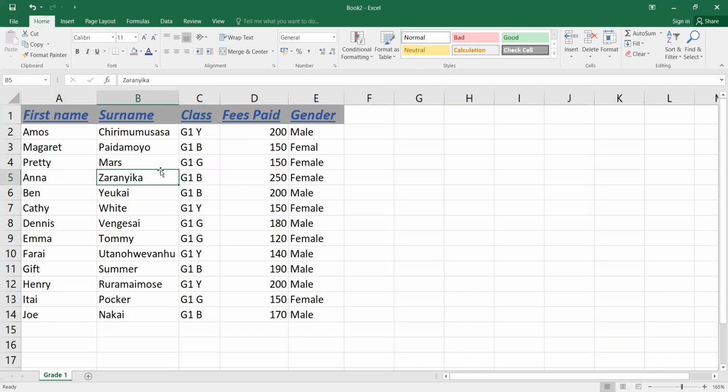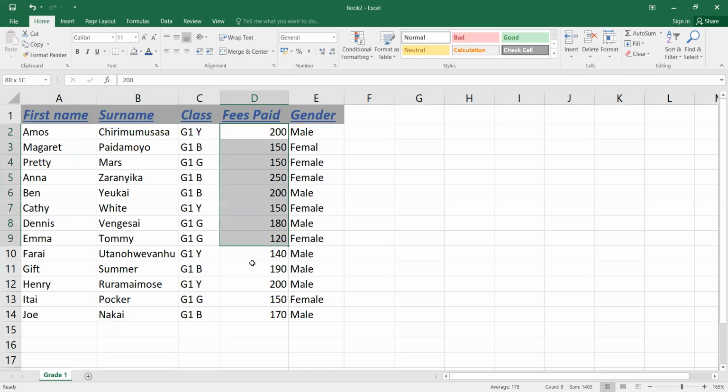But then there's another thing that I want you to do. Fees paid, we assume fees paid is money, is in currency. But look, munhu kana asina kuona this line, akafunga kuti fees paid, is it 200 cows, 150 cows? So we want to format this to be currency so that tichingovhura record redu totoziva kuti iyi imari yakabhadharwa. So how do we do it?